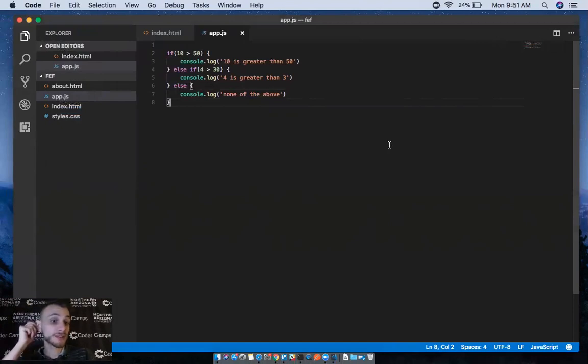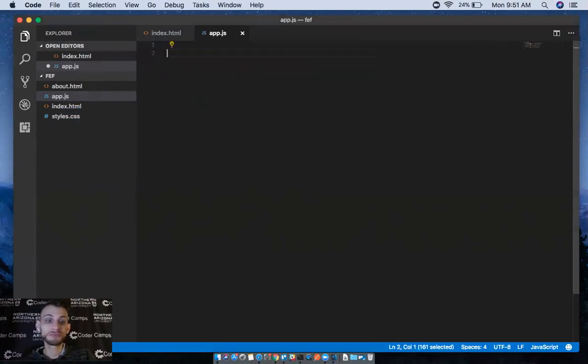Okay, so next, let's talk about JavaScript loops. Oftentimes we're going to be dealing with large collections of data which we don't know the length of. If we don't know the length of something, that means we don't know the index position of the items in the array. If we don't know the index position, we aren't going to be able to access those values and perform needed operations on them.